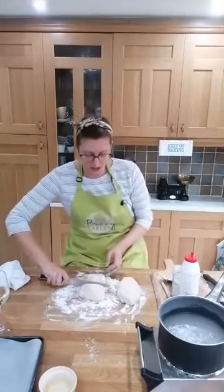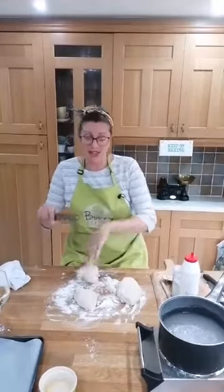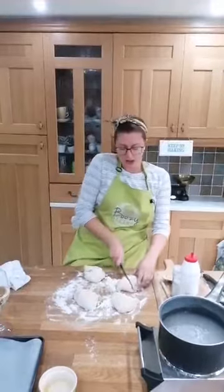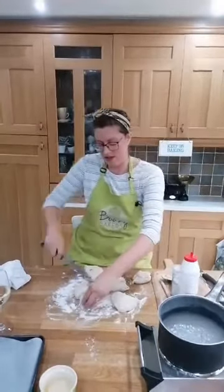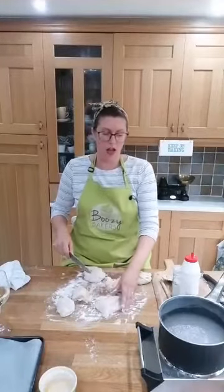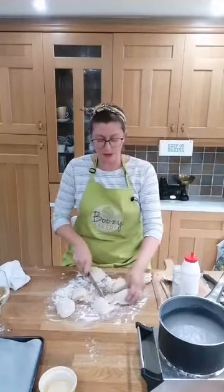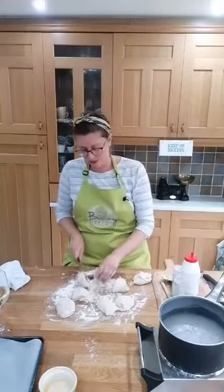Right, I'm going to cut these again. I tried to cut these a bit like a pizza the other day, and then it all merged back together. So I've learnt to kind of separate the dough balls as I go. And then I'm going to cut them again. So I've got 8. Sue's only doing half the ingredients. Does she only put three-quarters of a pint of water in the saucepan? No, it doesn't work out like that because you still need the same amount of water to bathe a pretzel. So no, stick with the same amount of water and bicarbonate.